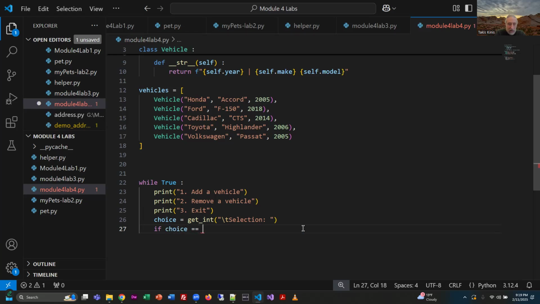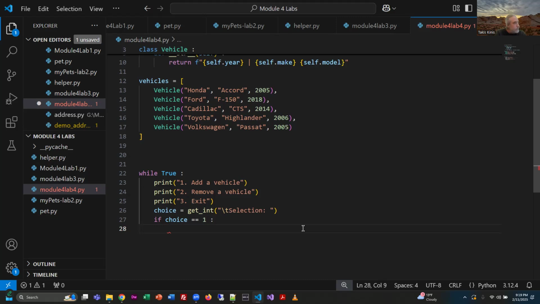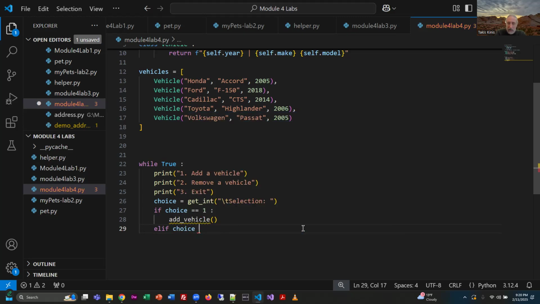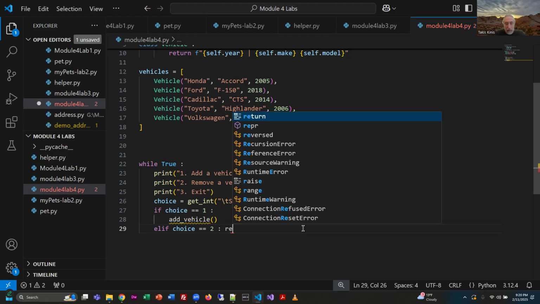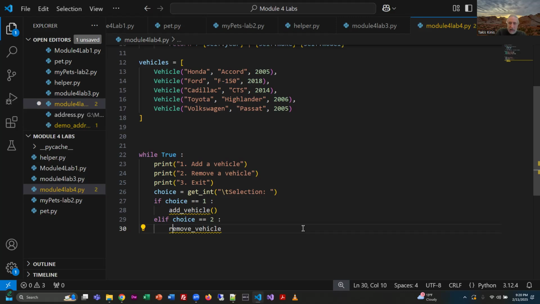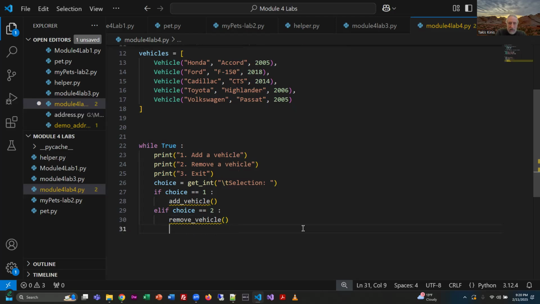So if the choice is 1, we're going to say add vehicle, else if choice is 2, we are going to remove the vehicle. And that really should be on the next line. Parentheses.